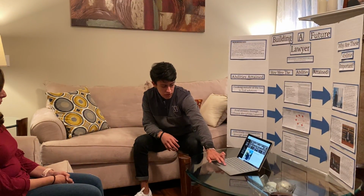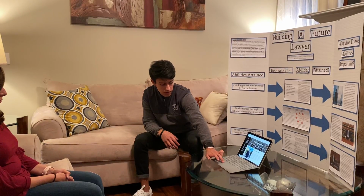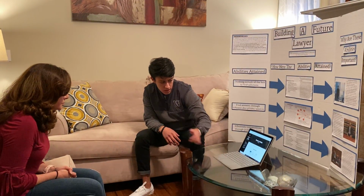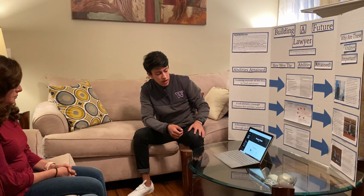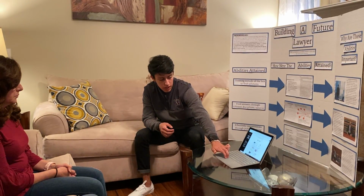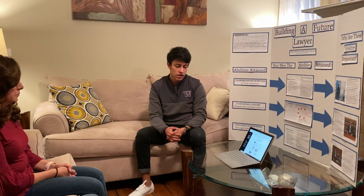And once you go over here to the side, you'll be able to see all the other things that I have on my portfolio. For example, we'll go to posters and maps. The posters are right here, but at the beginning of my last quarter, I was tasked to kind of show my journey throughout my undergraduate experience. As you lived it with me, but I'll kind of explain it right here.